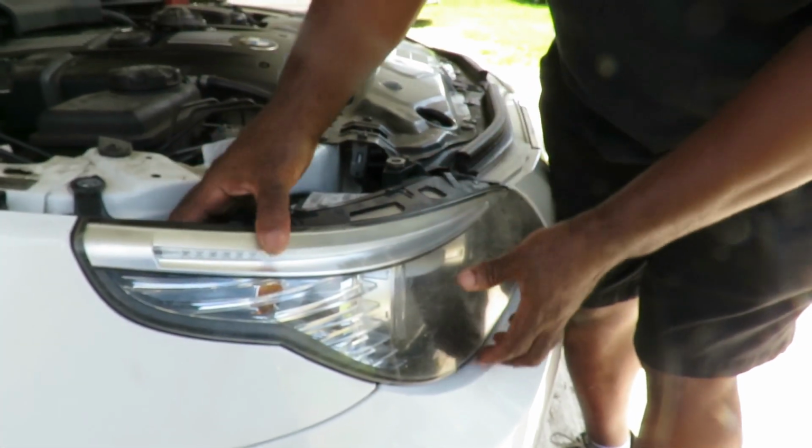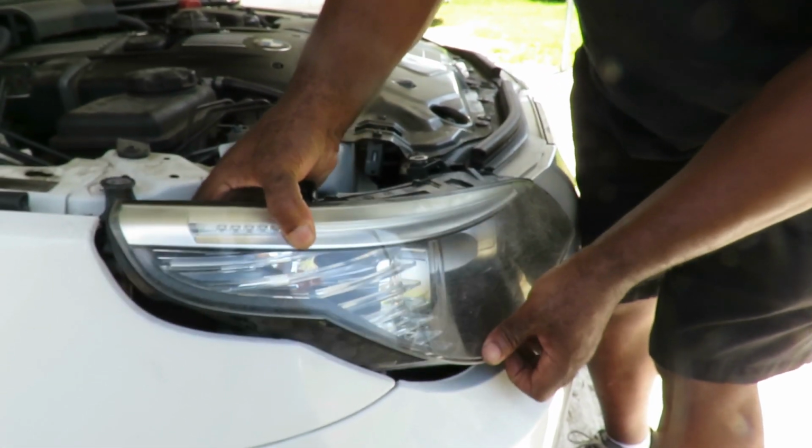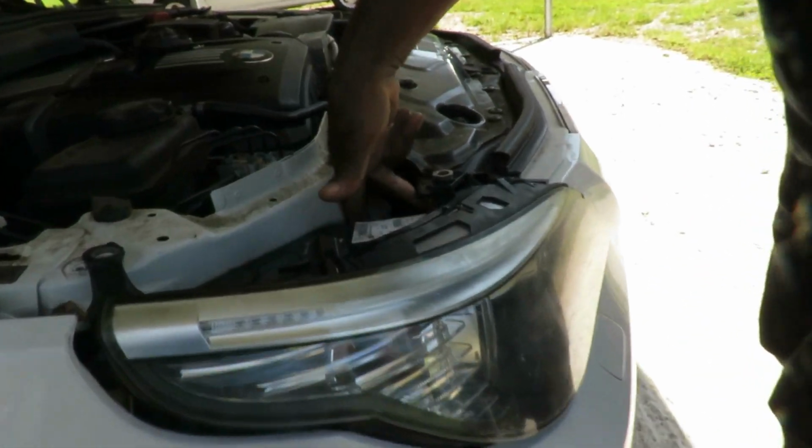All right, so what you're going to do, now you got that off, work your headlight assembly out. Now, you see how our cover was right here?